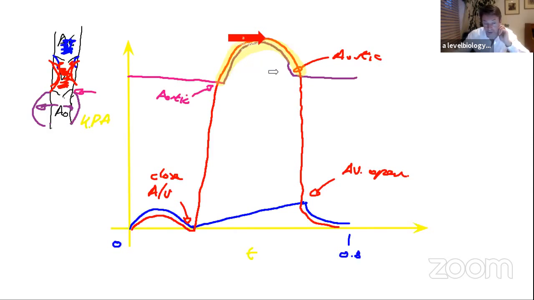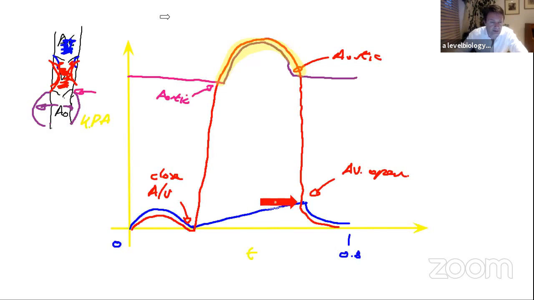The ventricle stops contracting, begins to relax, and then the blood will start to flow back from the aorta towards the ventricle, which will push the valve closed. Then the ventricle will continue to relax until it's lower in pressure than in the atrium, because the atrium's been filling up with blood. Now, contraction of the heart is called systole, and relaxation is called diastole.